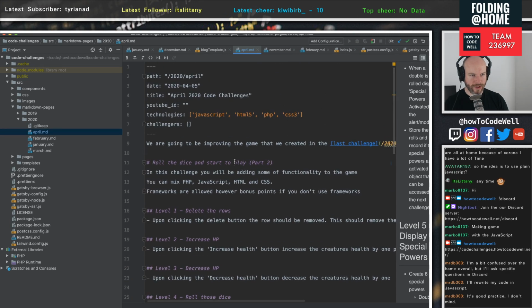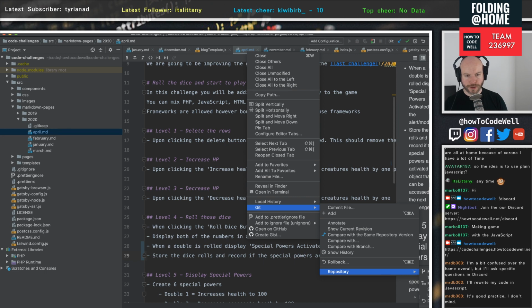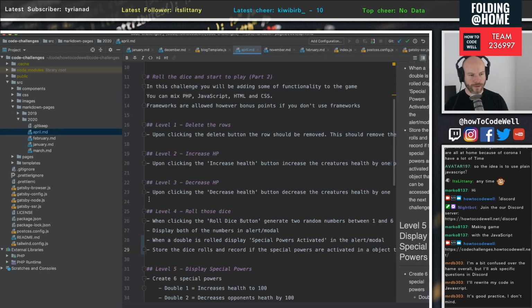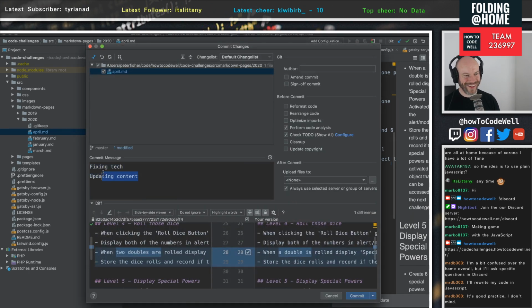I think that's fine. All right, let's just do a git repository push. That should go up to the live site now, because this is running off of Netlify. Oops, it would help, of course, if I committed the code. Updating docs.